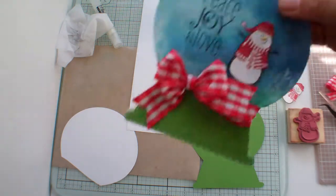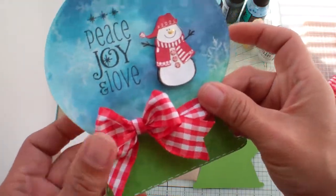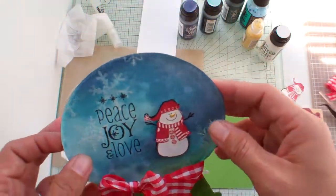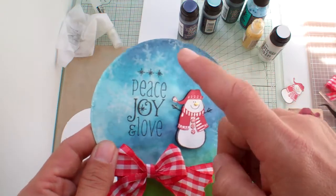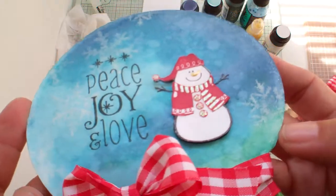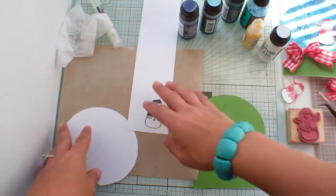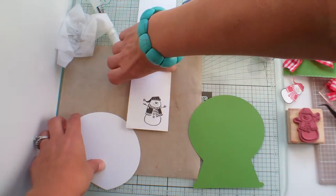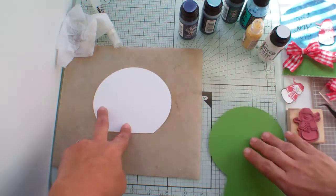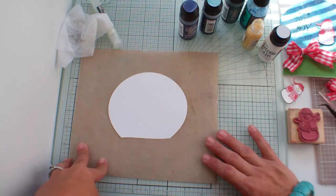Today we're going to work on this one. I found this red and white gingham in my stash, and I really, really like it. I'm going to start with the background and how I did that. I don't know if you can see just how really cool this background is. Okay, so we've got our white background. I'm going to put this guy aside, we'll talk about him in a moment. I've got a green base here, we'll talk about that later. And everything is still cut at 5 1/4.